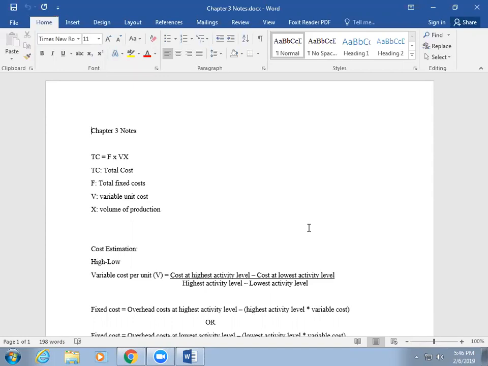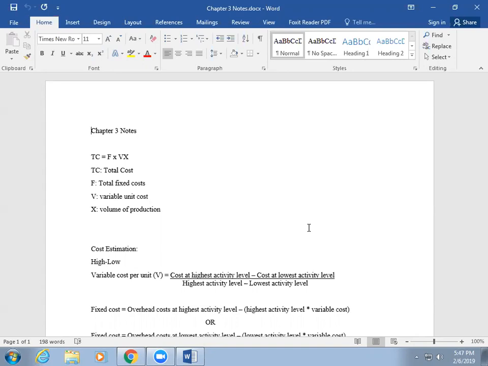So what we'll learn as we go through and do these cost estimates is a lot of times we're going to know our fixed costs, because those are our fixed manufacturing or product costs. So we're talking about overheads, rent, factory supervisor salaries, things like that are fixed. And then we'll know our total costs, and what we'll be solving for is that variable unit cost. And once we have a variable unit cost and a fixed cost, then we can calculate total cost at any given level of production. And we did some of this in managerial accounting. We're just taking it a step further.